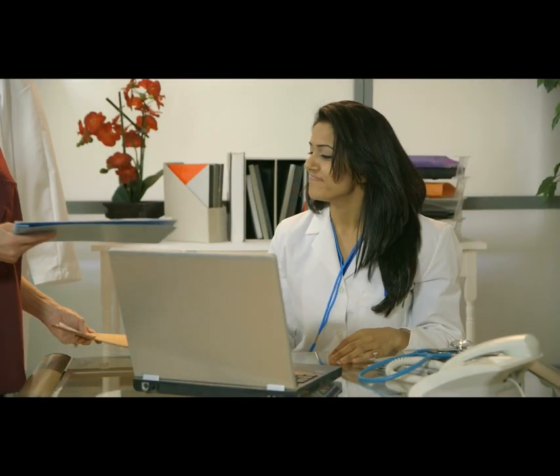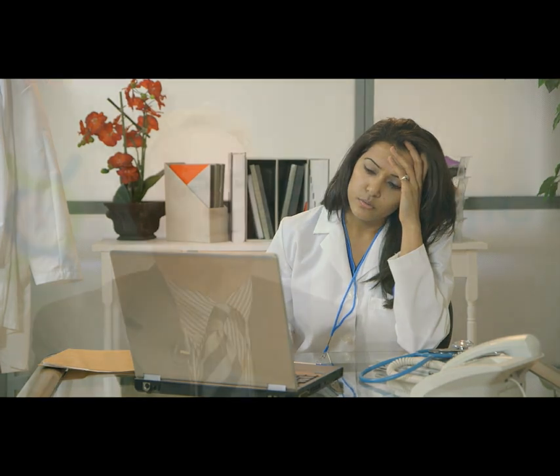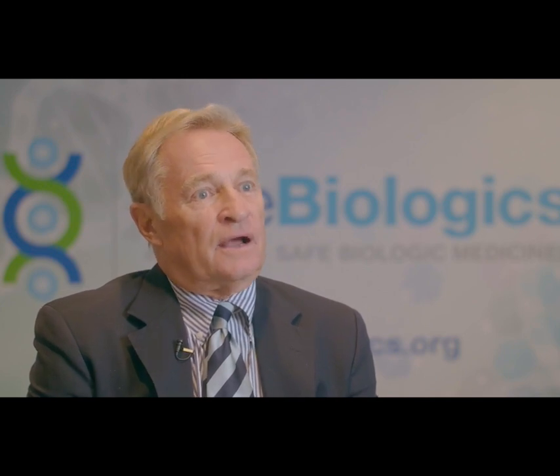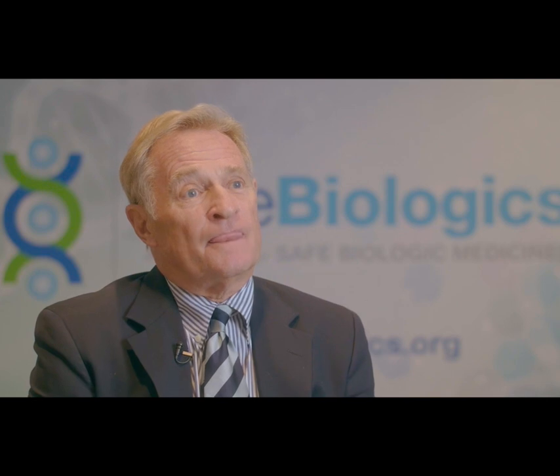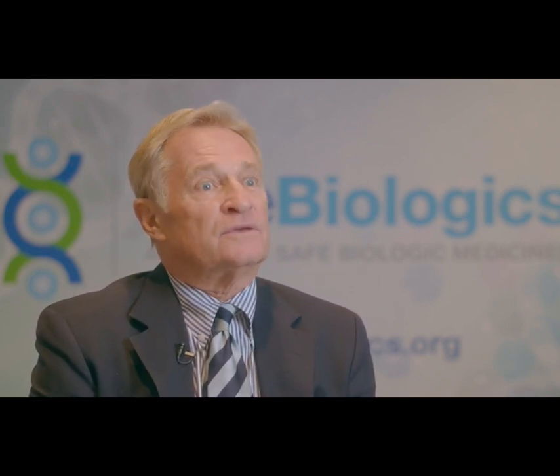It's important because of the approval process for pharmacists and physicians who monitor these patients carefully, to make sure that these similar products that aren't identical achieve the desired therapeutic effect — both in terms of effectiveness and safety. If there's a problem, we know exactly what medicine the patient was prescribed and what they received.